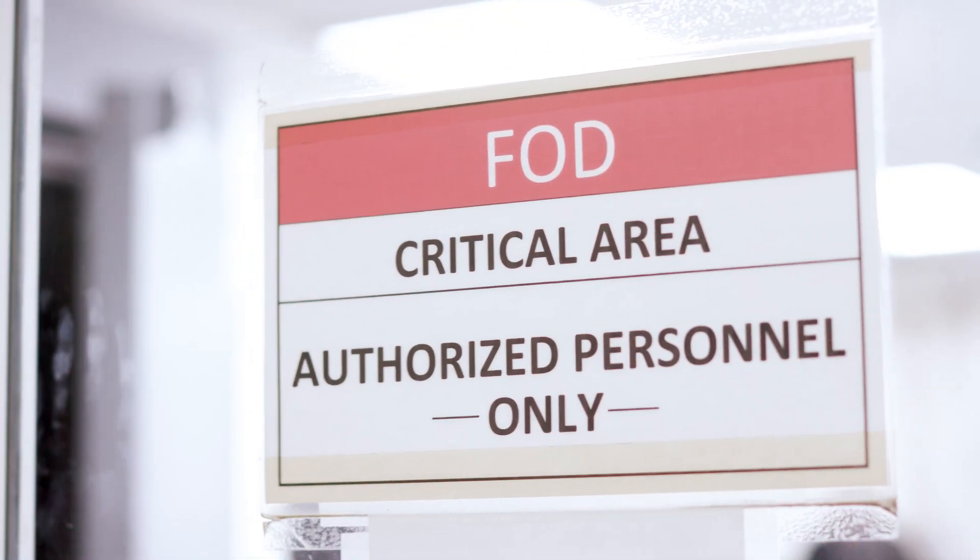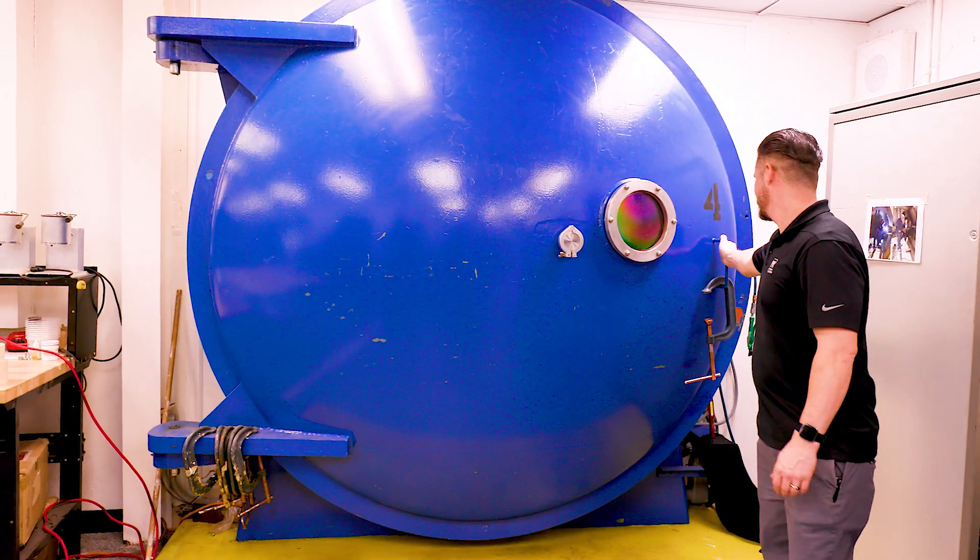We have three large vacuum chambers here that we use for putting on thin-film coatings in a vacuum setting. In layman's terms, what we do is we take a metal target, put that in a vacuum chamber with your window, pump it down to very low pressures and ignite it.